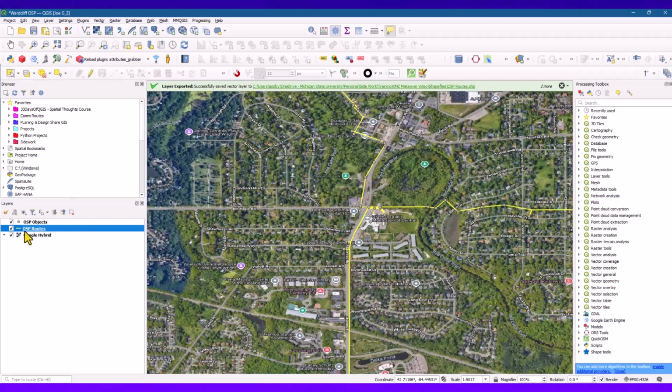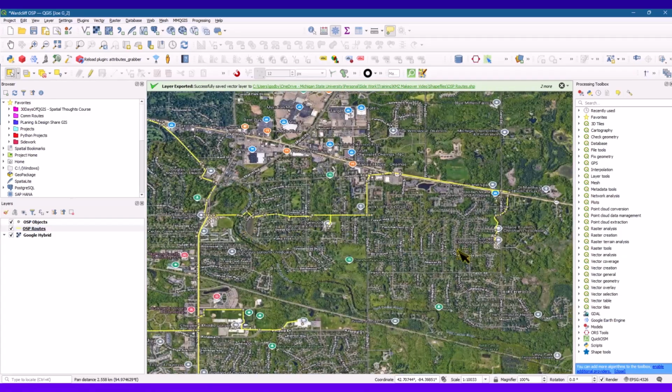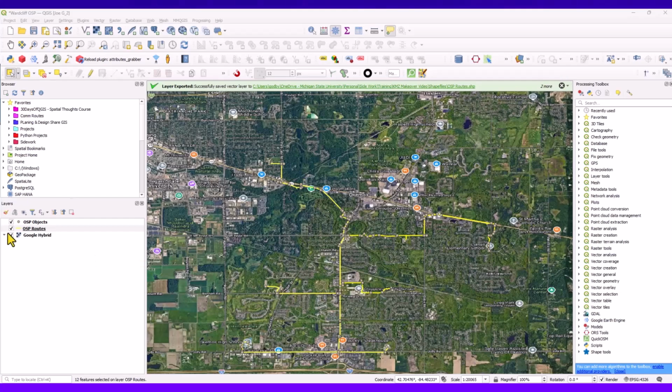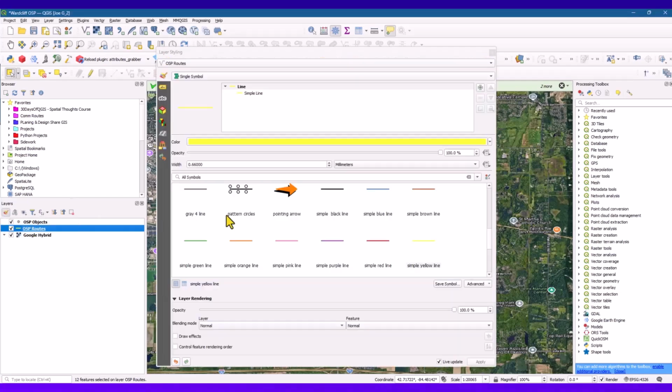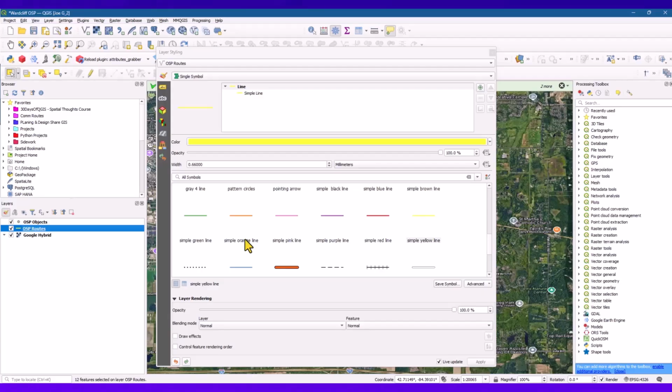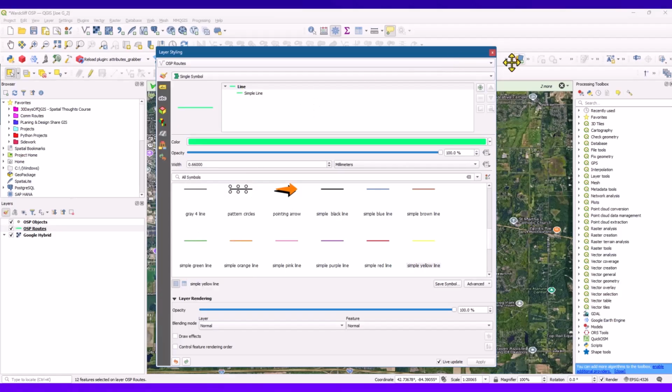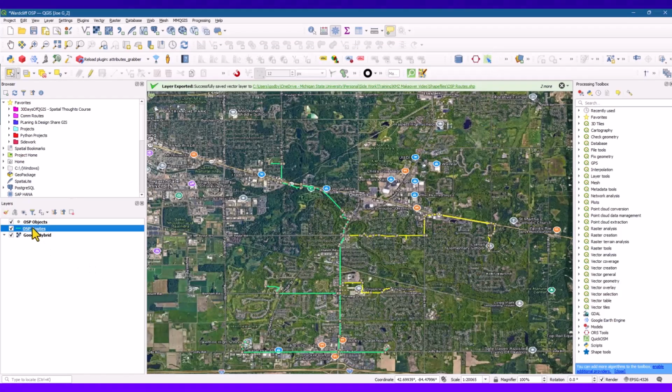So we will select that, the name of the routes, and then we'll just come along and just start grabbing things. You know what? Probably yellow wasn't the best color to have because that's going to be the color that it turns when we select it. So let's go back and let's grab something that's going to pop out a little bit more on that background. So if we did something like that, that'll pop out pretty good. And unselect it. Okay, yeah, so now we can see when we selected it, it turned.